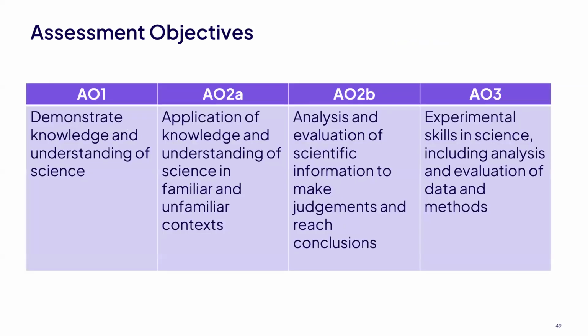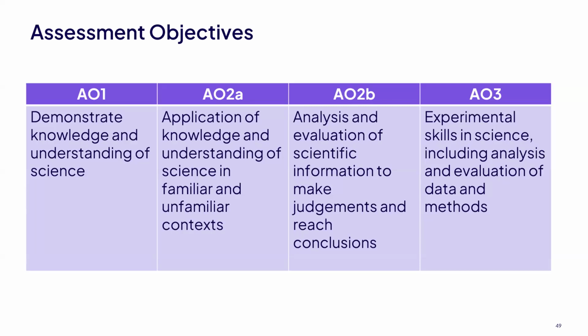So what are these assessment objectives? Well, there's assessment objective 1, 2A, 2B, and 3. And AO1 is to demonstrate knowledge and understanding of science. So all of those specification statements where it states students should know that, then that is straightforward recall. And the students are quite at liberty to recall word for word those knowledge statements in answer to a question.